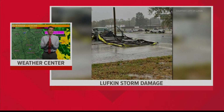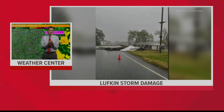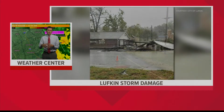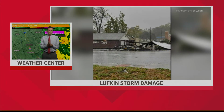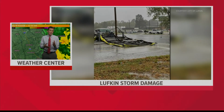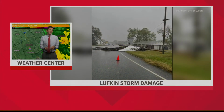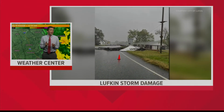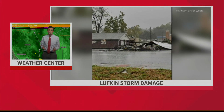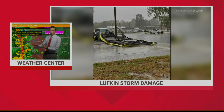You can see on your screen that we did have some pretty powerful wind gusts that were able to blow down some billboards, as well as what looks to be some power lines knocked over. We've got some damage to tree limbs, as well as, as I mentioned, billboards. So these storms do have the history of producing strong wind gusts. And at the time that this damage was reported, there was not a severe thunderstorm warning in effect. So again, you've got to stay vigilant until this line is well to your east.